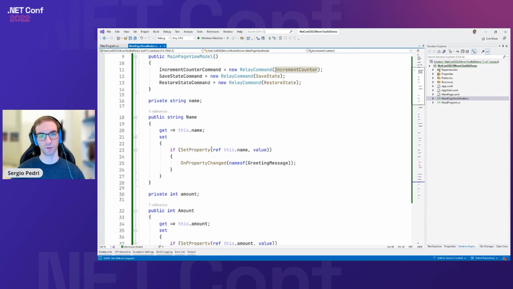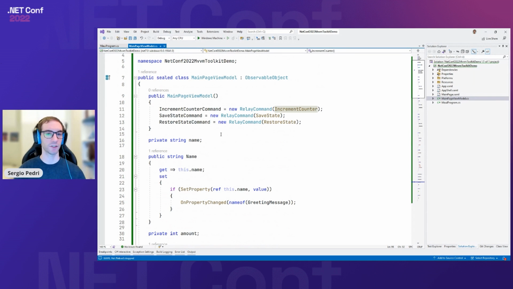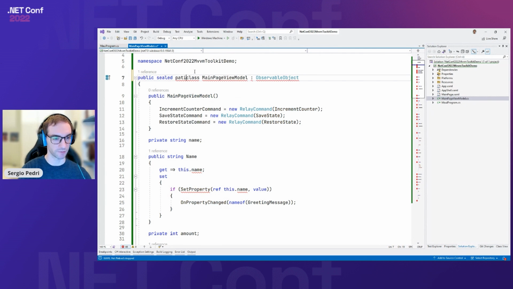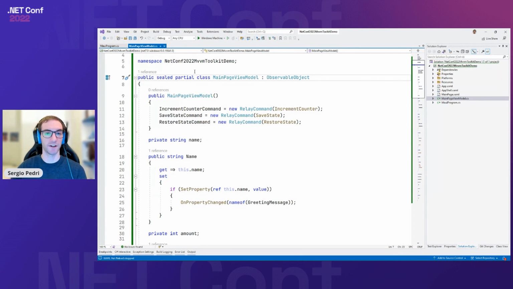So in this demo, I want to do two things. First, I want to refactor this view model to leverage the source generators to make all of this much more compact. And then I also want to showcase how we can use the property target for custom attributes, in this case, to implement JSON serialization for this view model and implement the ability to save and restore a session in this application. So let's start from the first step. Let's make this view model use the source generators. For this, the first thing I'm going to do is make this type partial. Whoops. And this will allow the generator to generate other partial declarations of this class with all the generated members.